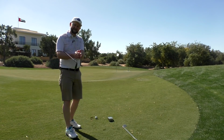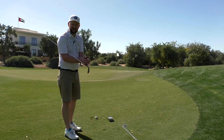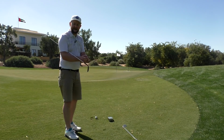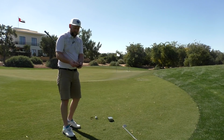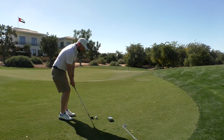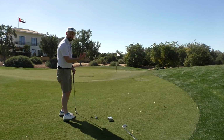So I'm going to fly this 75% of the way. So we've got 25% in the bump and run. We've got the 50-50 in that pitch shot that I talked about a second ago. And then also we've got 75% here in the floaty chip. So again, very similar setup to what I saw from my original one, but what I'm doing now is just changing the clubs. I will have to make that longer swing because the more loft that I add into the equation, the more that the ball's going to go up and not as forward as much.